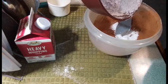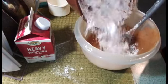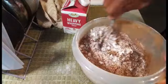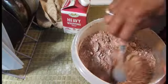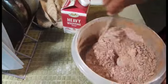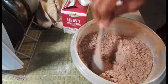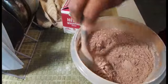And now I'm going to pour it in a different bowl so I can mix it good. Okay, now I got it in the bowl. And then just kind of mix it around until you don't see any more white. You want it totally brown. And carefully do this because the powder will fly everywhere if you don't. So carefully stir that together until it's all brown.